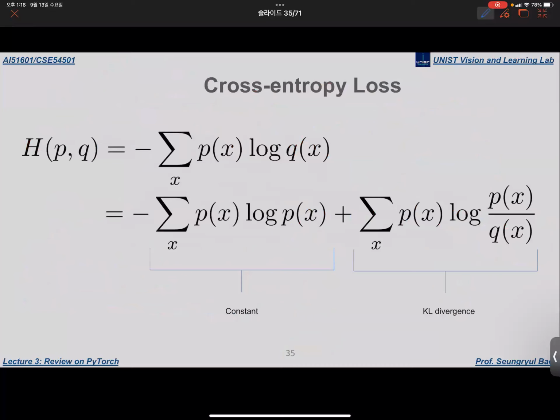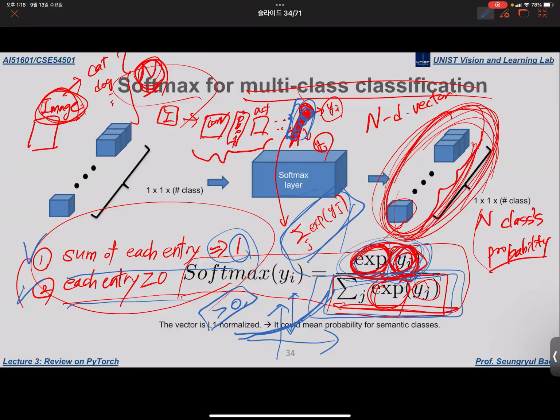And then by applying the softmax layer, we can ensure the last vector has the characteristics of a probability, right? But if these layers are not properly set, this probability would not work, okay?